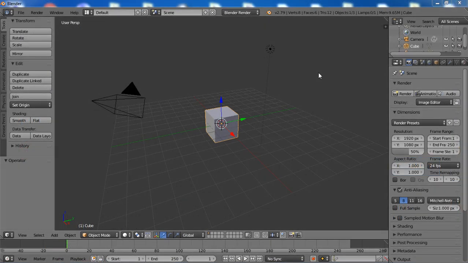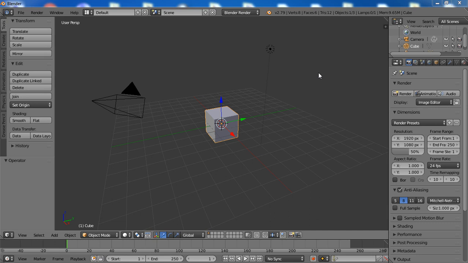So let's not waste any more time. Let's go ahead and get right to our tutorial. Now, this is the interface you should see when you first open Blender. If you have opened an existing Blender file, you may see a different layout or a different interface. That's because the layout is actually saved with the file. But just know that you can always get back to this default interface, and I will show you how you can do that in a second.